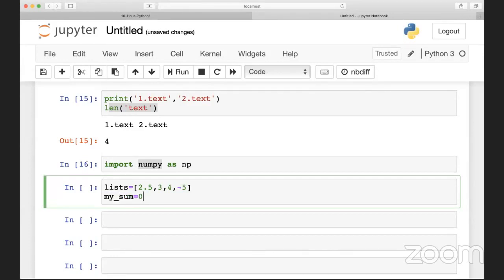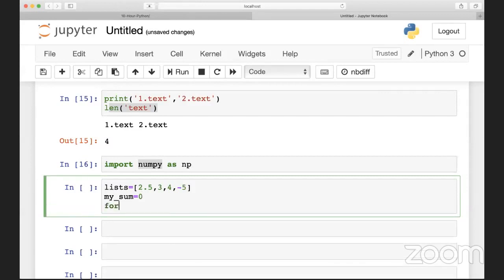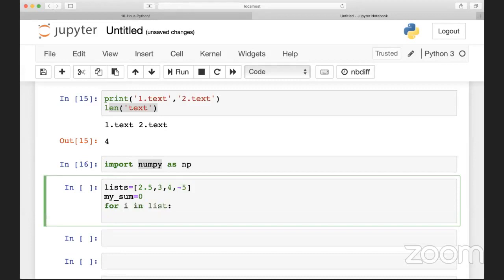My sum is equal to 0, for i in list. This is the for loop that we discussed before in our first class. my sum plus equal to i, which means that we sum every single i inside the list. Sorry, lists. This is lists.